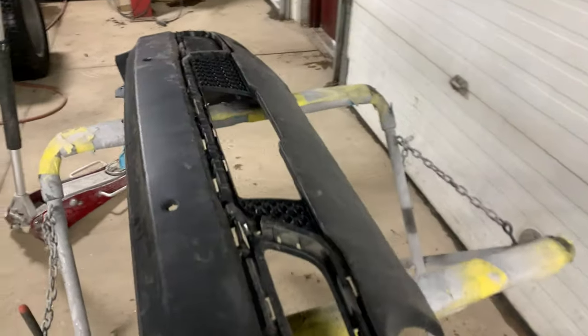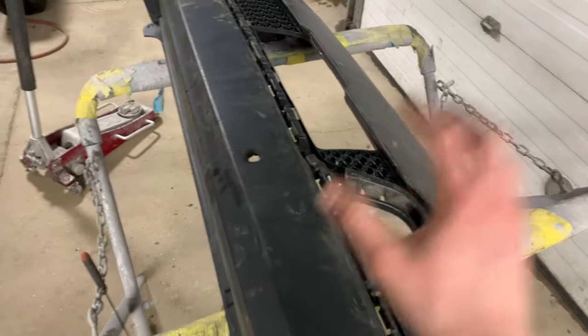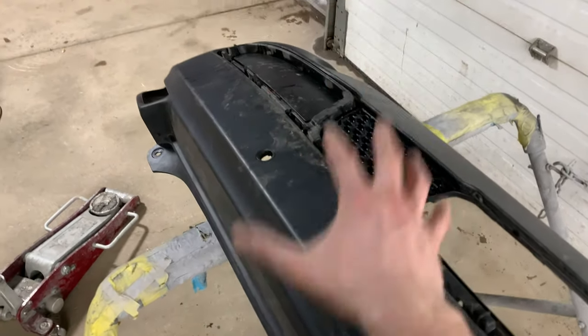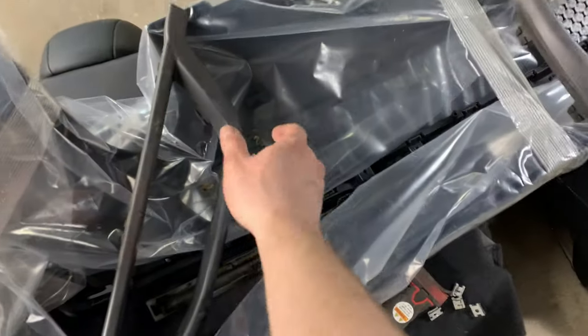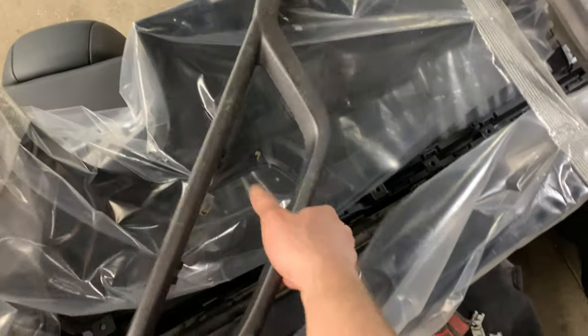Bumper is completely detrimmed. This is going to go back to Chrysler as a core. The worst part by far of taking this apart is getting these moldings off. They're very, very tightly clipped on, but if you do it right and take your time, you can get them off without breaking any of the clips. As you can see, I've done here, got them all off, no clips broken or damaged.